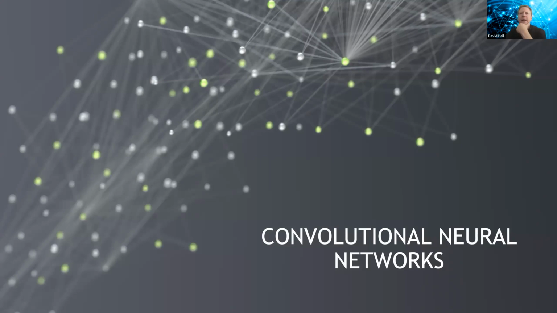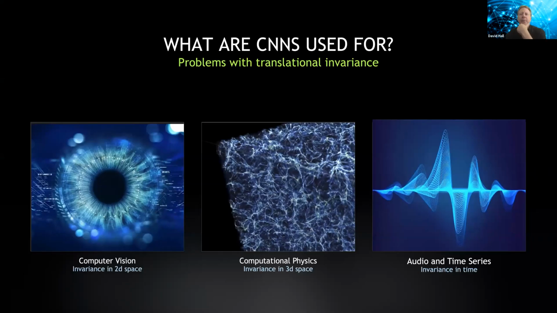Possibly the most well-known type of deep learning model is a convolutional neural network. For low-dimensional data, random forests are competitive with neural nets. However, neural nets come into their own when dealing with images, sounds, and other high-dimensional data. CNNs detect translationally invariant features in data. In other words, if you train a network to detect an object in one part of the image, it should be able to detect that same object anywhere else in the image. While CNNs are most often applied to computer vision tasks, they're also effective for identifying time-invariant features like sounds and 3D spatial invariant features found in computational physics simulations.